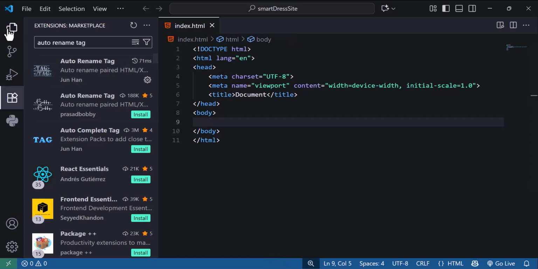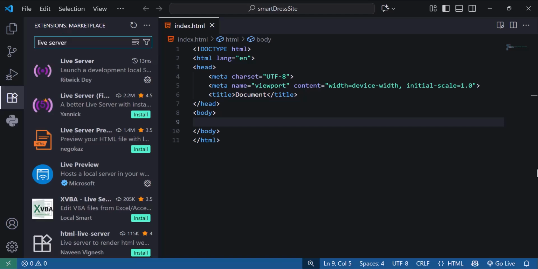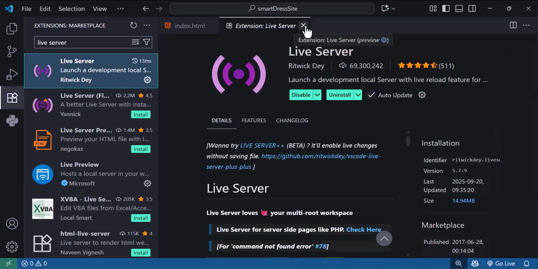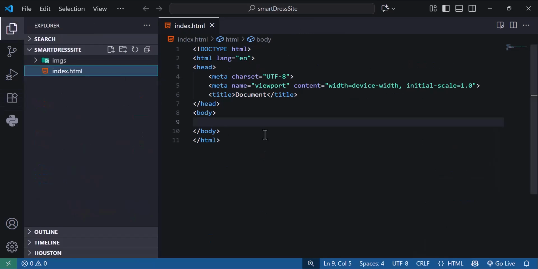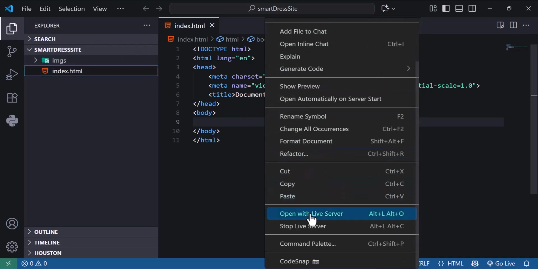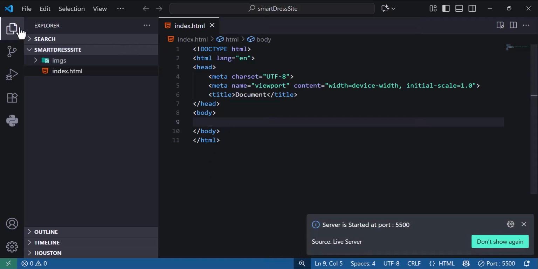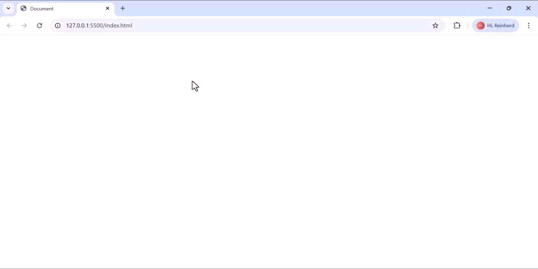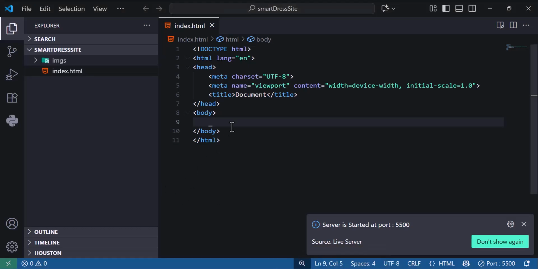And then another important extension we need is called Live Server. So look for that one also. Live Server is really important. When we want to run our program, we just right click and then say open with Live Server, and you can see it's opening it for us, and also it will automatically refresh it for us.